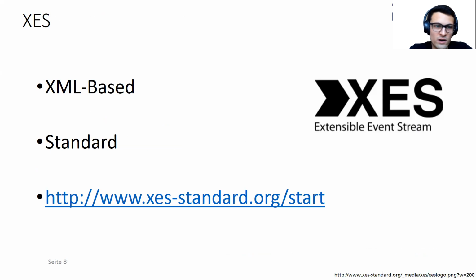And this is actually where XES comes in, because XES is an XML-based file format that allows you to replicate such information only once. For those that have some knowledge of XML, in the end, XML is again a file format that allows us to store data in a tree-like structure, like a mathematical tree, in a flat file format.